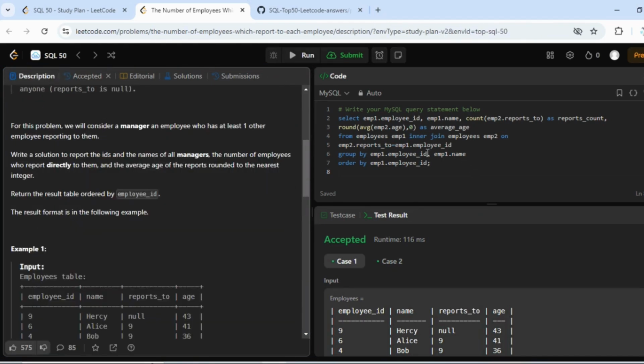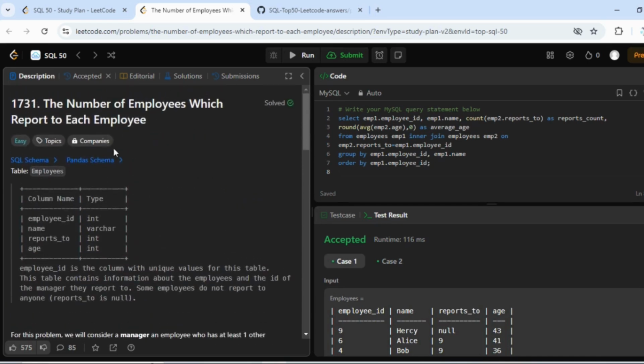So this is the solution for 1731. A bit of an easy solution on inner join. The main logic of this question is we need to go for an inner join on the reports to and employee ID, and then we can easily get the count of reports and average of ages.